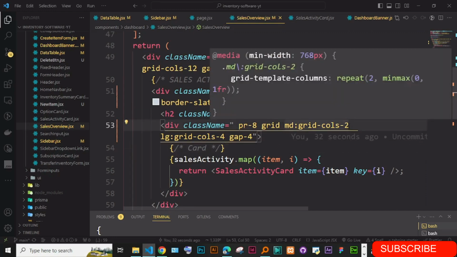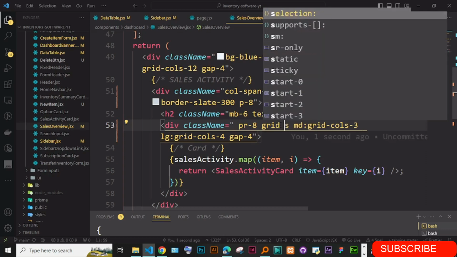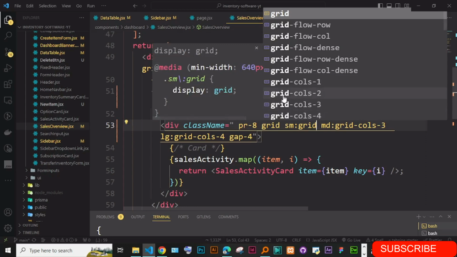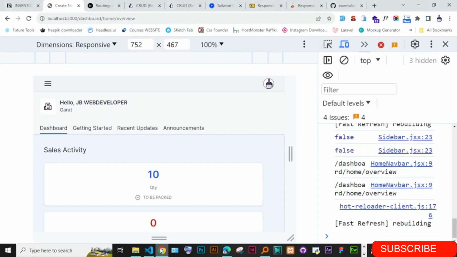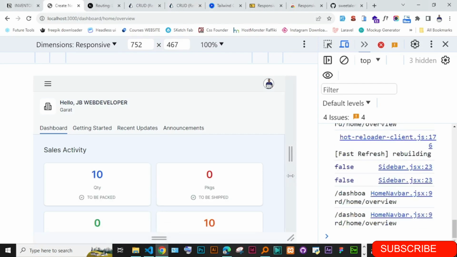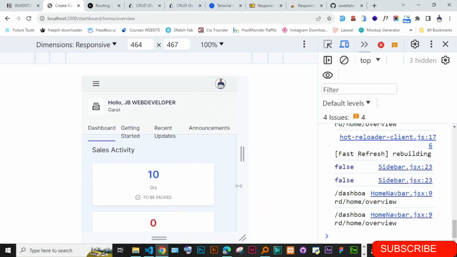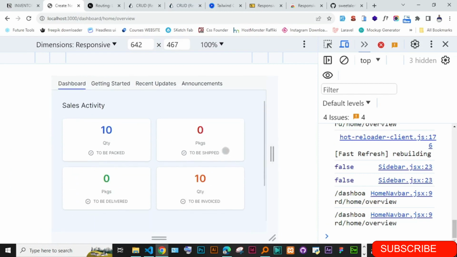MD about 3, and then SM we still have 1, and we could just say grid cols 2, just like that. Let's see now. Yeah, so this is much better. This is a much better way of dealing with it.